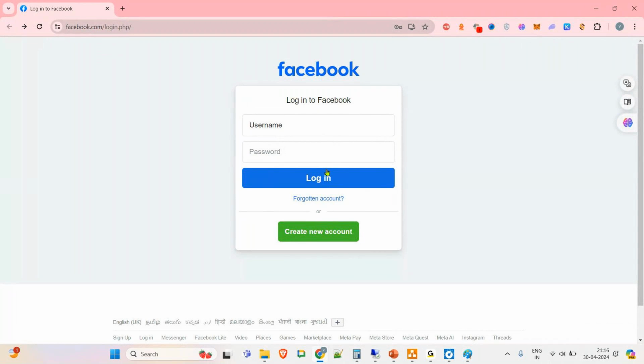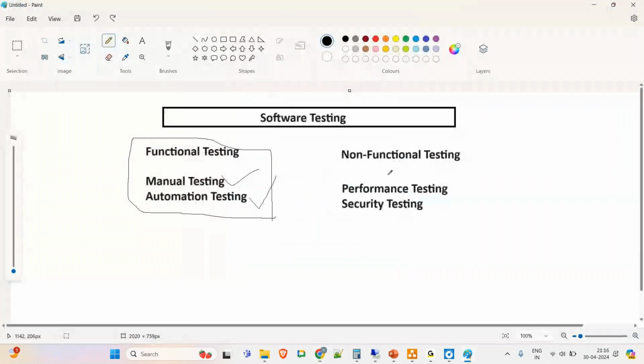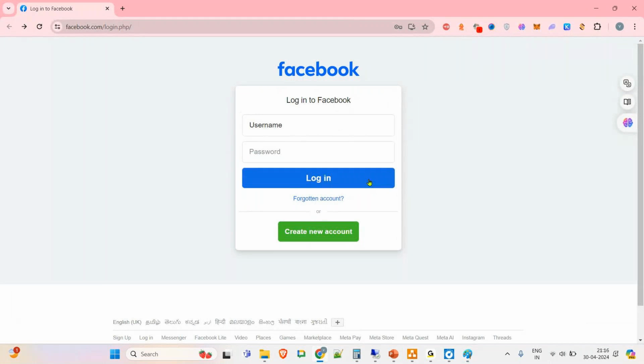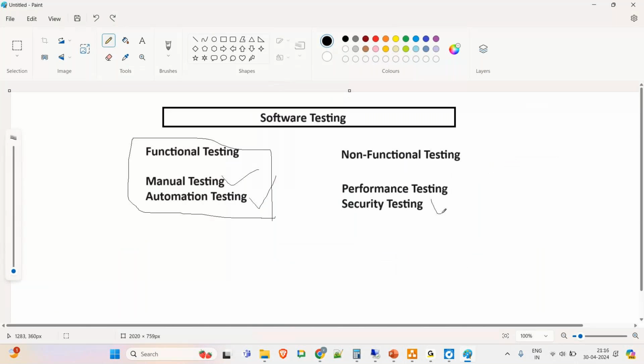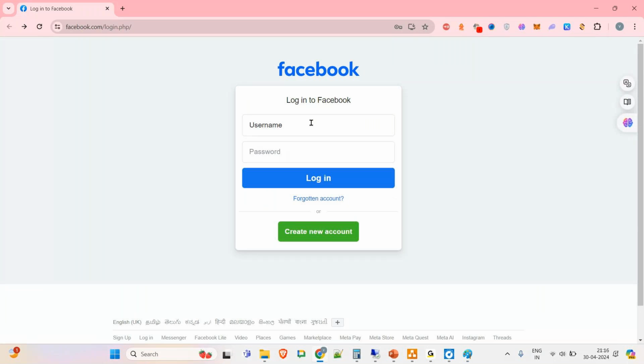Correct. If you saw Facebook in the starting days, it was very slow. Now it will log in instantly, even on mobile, tablet, phone, Chrome, everything; it loads faster. So now we will be checking, with 1 lakh users, how fast it performs for them. Then the security aspect: for example, if I give a random username and random password, I should not log into some other account.